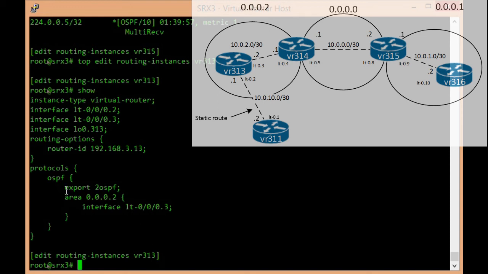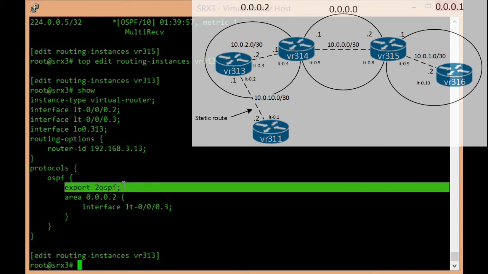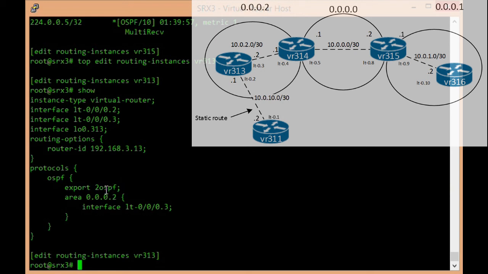Now remember, this export policy exports our static route into OSPF, and it displays it as an external route with the routing preference of 150. To configure the NSSA area, you have to configure it on each interface that's a part of the area. So let's go ahead and run that command now.